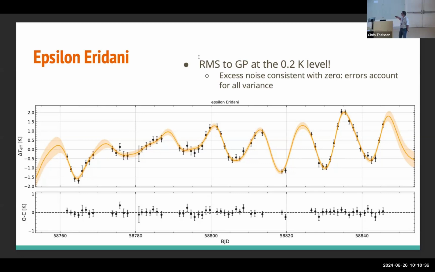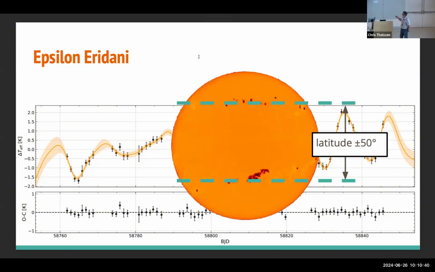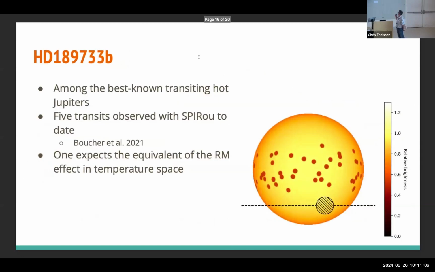And when you fit a GP, of course, you get a period, and there's a differential rotation. And we actually can map the latitude of active regions that contrast in temperature on that star, at plus or minus 50 degrees. No big discoveries. There are many stars at about 5,000 Kelvin that show spots at these latitudes. So it's not shocking as a discovery, but it demonstrates that we can map out, combining with other techniques, the position of spots on an object.